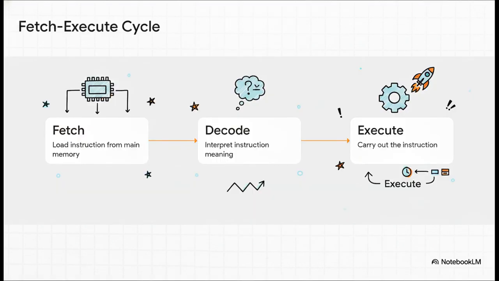So the CPU is constantly running the fetch-execute cycle. Step 1, fetch the instruction from memory. Step 2, decode it to figure out what it actually means. Step 3, execute the instruction. And listen up, because here is a specific, kind of confusing detail that exams absolutely love to test. If an instruction needs extra data to actually work, that data is fetched after the instruction, specifically during the execute stage.